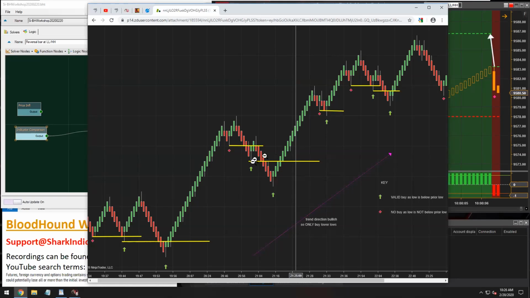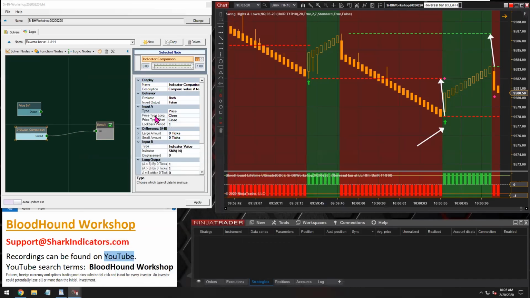Now, the one thing that you guys aren't seeing is the written description that came along with the screenshot. The written description says that we're looking at the low of the reversal bar and making sure that it's below the prior swing low. So for a long, we're looking at the low of the reversal bar.